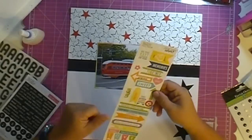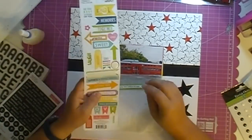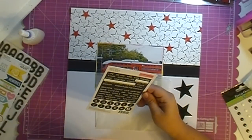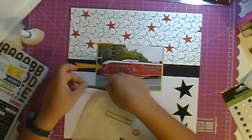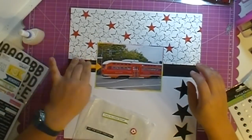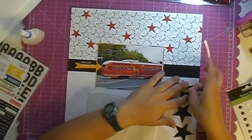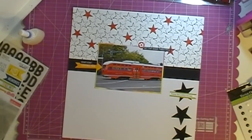So I was trying to see if I could use a piece of flair. I don't end up using it there. I do have these Bella Boulevard colorful stickers here that I will use several. I pull out one of the green ones, one of the orange ones, and then also some of these black. These are also Bella Boulevard. They're like tiny word stickers. So I'm going to put this arrow here and these tiny word stickers down, and then I play around with it, and I end up putting them on these stars here, just as each one is going to have somewhat of a small embellishment on it.